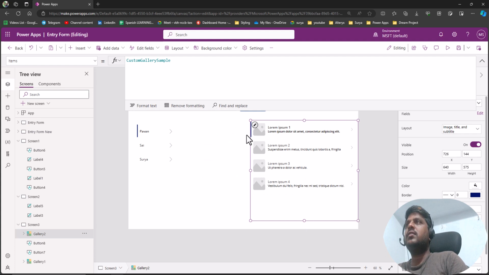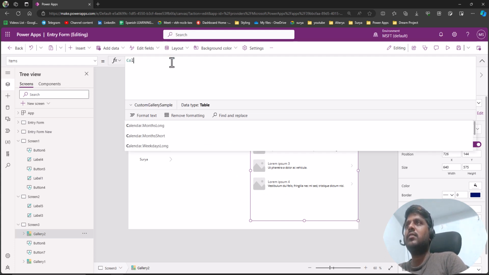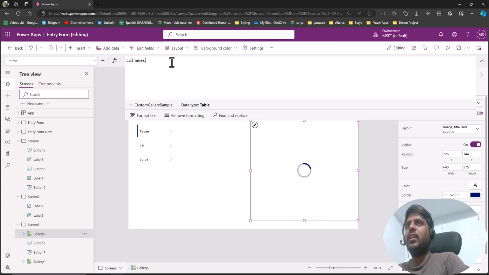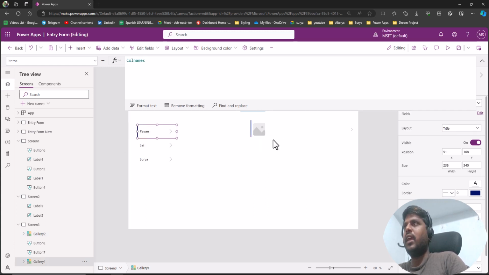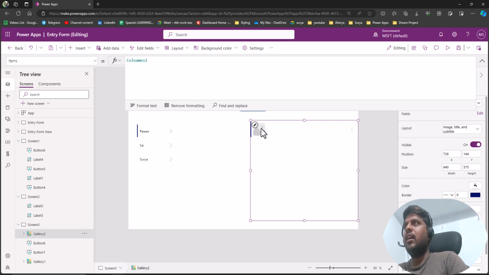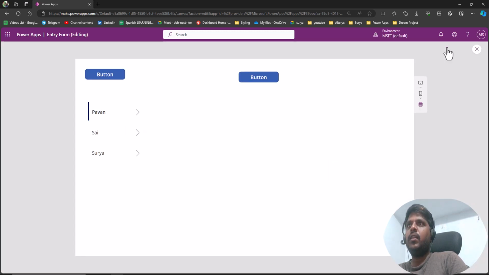Okay, and instead of items, what we can write is call names 1. You could see that for call names 1, we have implemented the data here. Let us run this application. Let us click on the button. Here you could see that our data is appearing, but it is appearing twice.